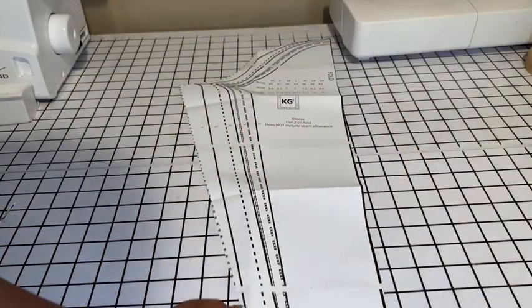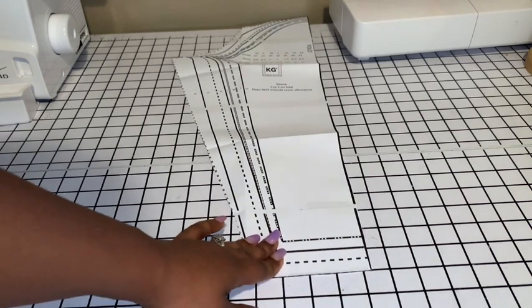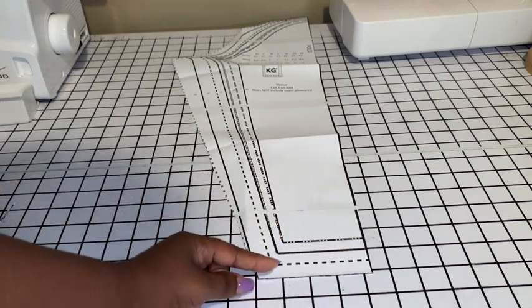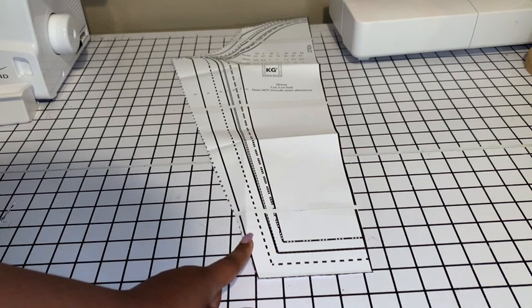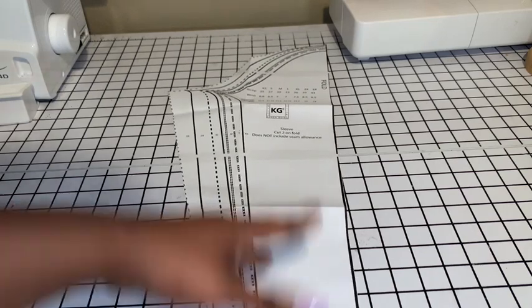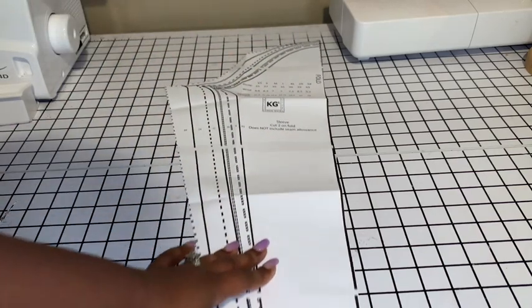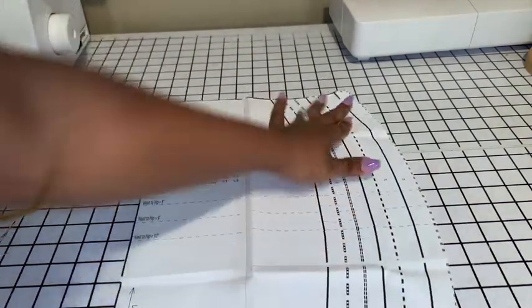Next, we have our sleeve pattern. Nothing super special about it. It goes from extra small to 3X, just like the rest of them. For the smaller sizes, the sleeve is a little bit shorter. For the larger sizes, it's a little bit longer. So you just have to make sure you measure the length of your client's arm to make sure that you have the right length of sleeve, because people are diverse. So just because someone is an extra small, that doesn't mean they don't have long arms, and so on and so forth.